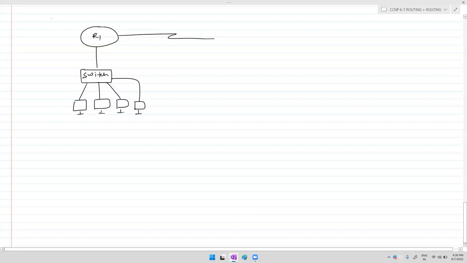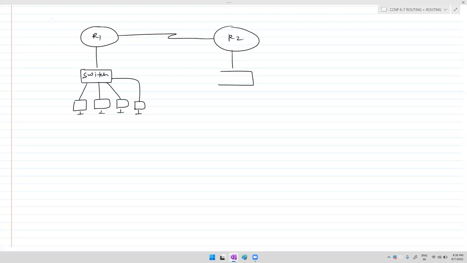Done. Now one more thing. If I'm getting this kind of design, tell me again, what do you mean by proxy in this? Proxy means hiding your LAN network devices' actual MAC addresses. So you're talking about the source MAC address being that of the intermediate node, right? Yes. Okay, that's it.